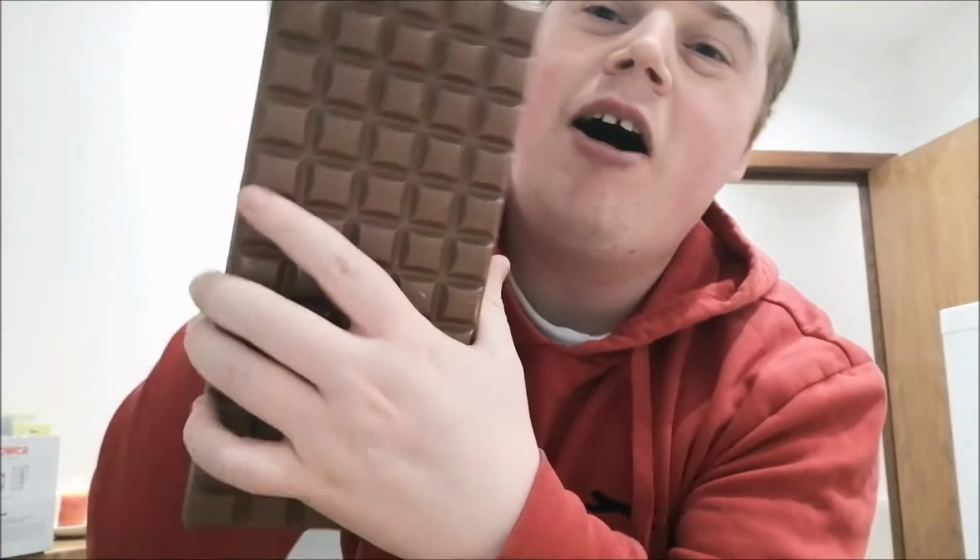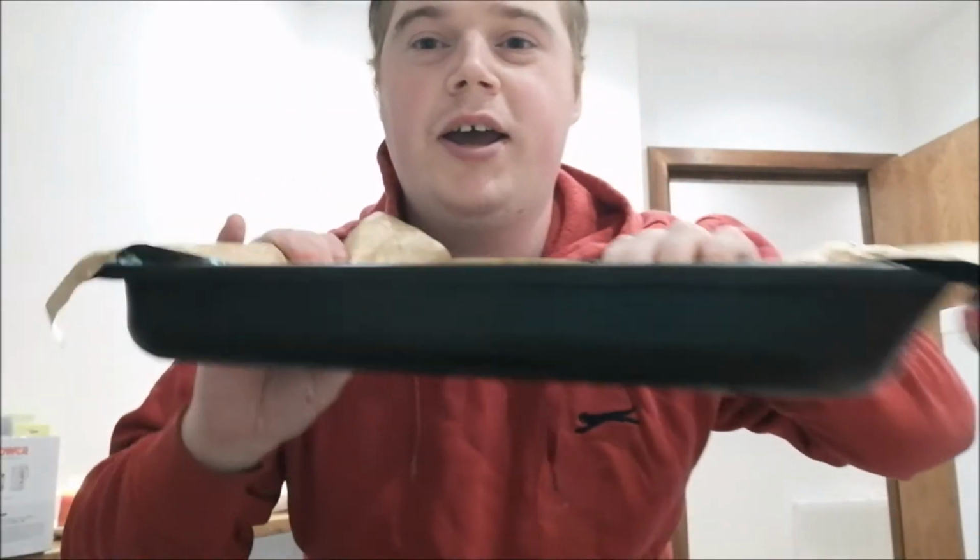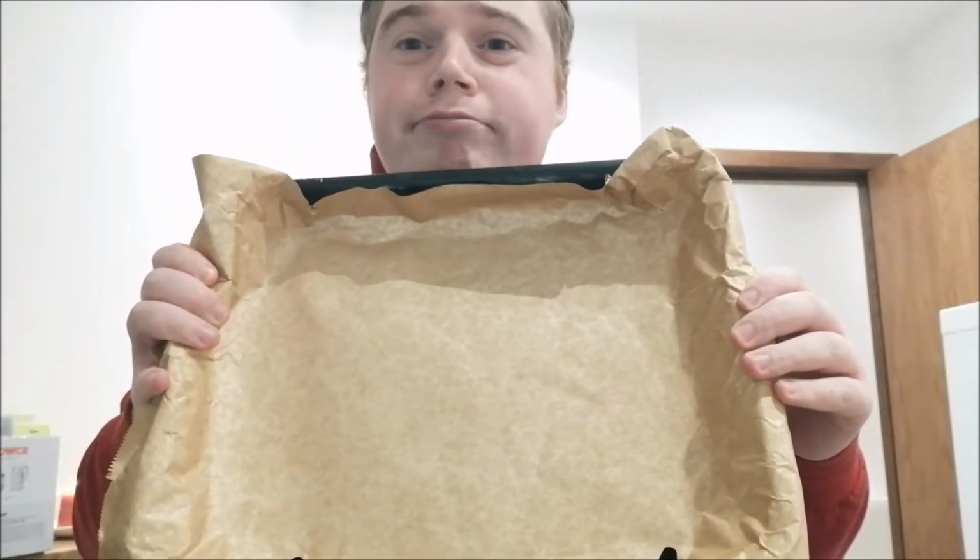And this is a bar of chocolate. It's like the size of my arm. It's so big. So we need this. We need a bowl, so we're going to put it in, microwave it, and put it in this and spread it out. So let's get making.